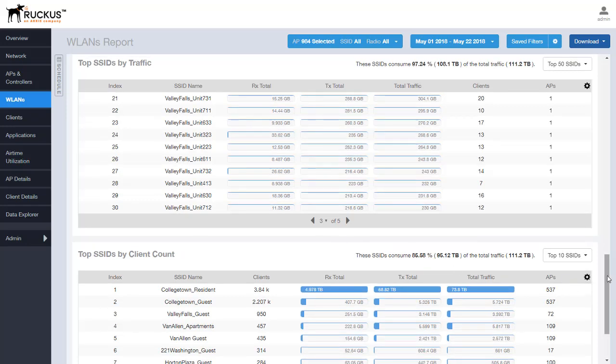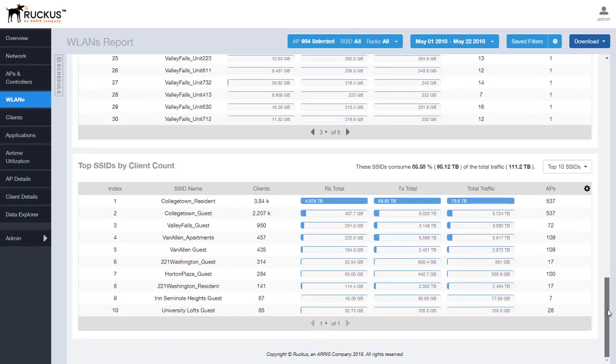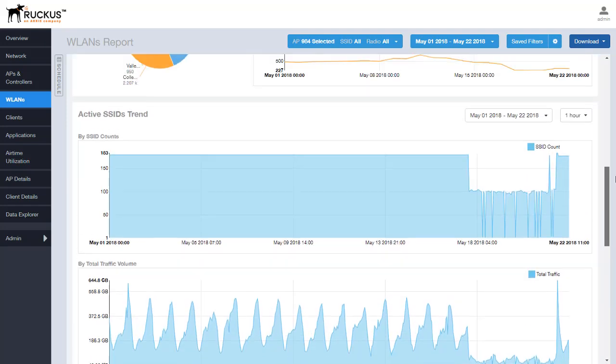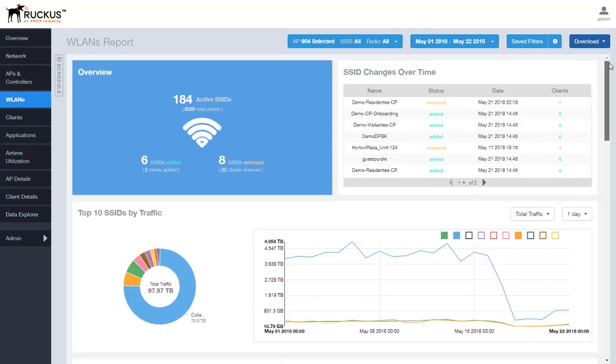I think it's also important to point out that if I change the top 50 or change the top values in one of these tables, it does not reflect in the other. So if we want it to match, we'll need to manually select that in the other table itself. Now, once we go back up to the top here, once we've generated this report and customized it, we can actually download it. Our choices for download would be either a CSV format or a PDF format, depending on what you need.